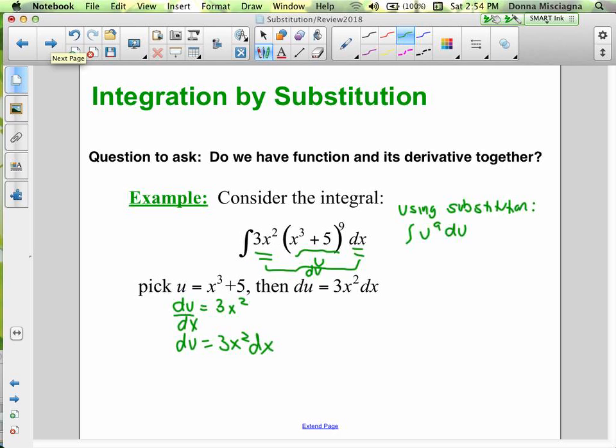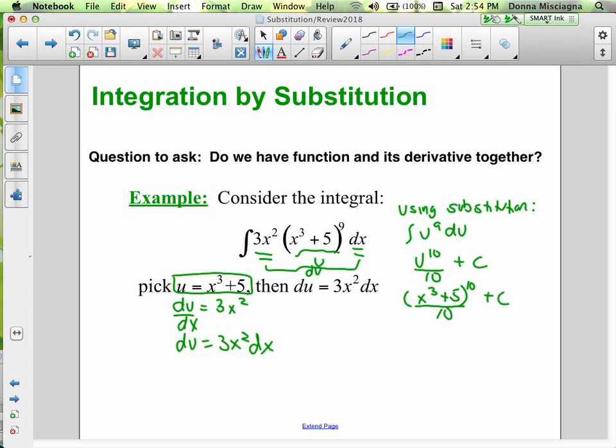Look what we had before, right? There was no way to undo that until we use substitution and we make it easier, right? So now we take the integral, we increase the exponent by 1, we divide by the same thing. Don't forget the c. Now your equation wasn't in terms of u's, it was in terms of x's. So we need to replace that u with x cubed plus 5. So that makes the integral (x cubed plus 5) to the 10th power divided by 10 plus c.